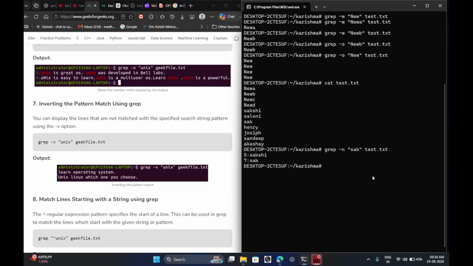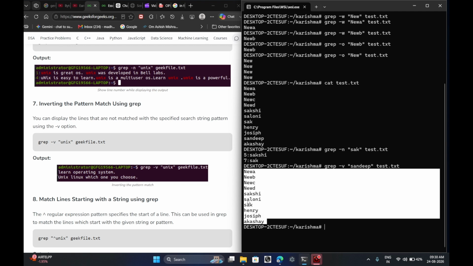Let's try that: grep -v, the word is Sandeep, and then test.txt. Okay, so it removed Sandeep and gives us all the other data, as you can see in the output. In our file we have Sandeep also, but when I run this command, it removed that Sandeep and gave us this output.